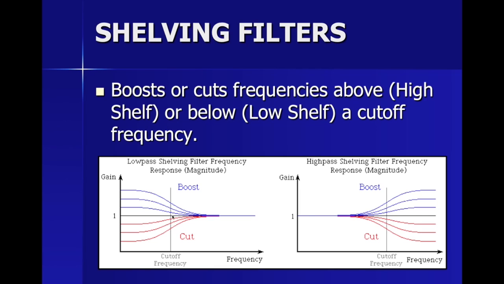On the other side of the scale, we have our low shelf type of filter, and those boost or cut below a specific frequency. So anything below the cutoff frequency, let's say it was set at 60 hertz, is going to get brought up. And again, sometimes on a mixing board or an EQ, those cutoff frequencies will be fixed and you can't change them.